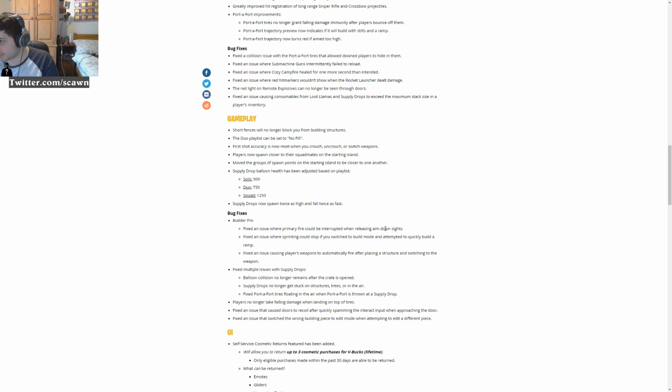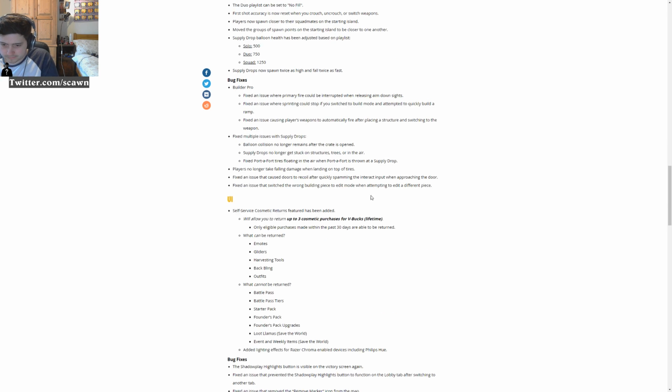They also changed the health of the balloons based on what you're playing. So initially they all had the same amount of health, which meant they were really easy to take down in squads, but they were hard to take down in solos. So now solos have less health, so you can shoot the balloon quicker, and duos have more, and then squads have a bigger health pool.